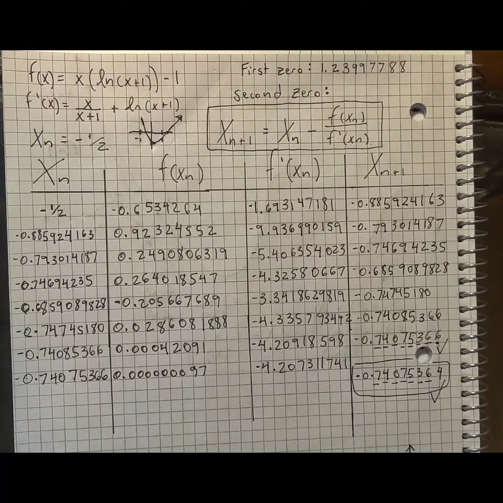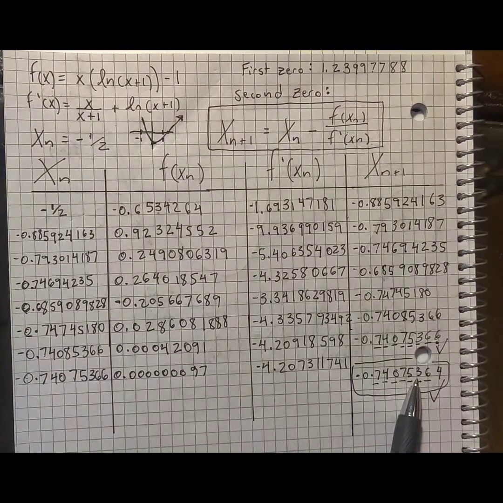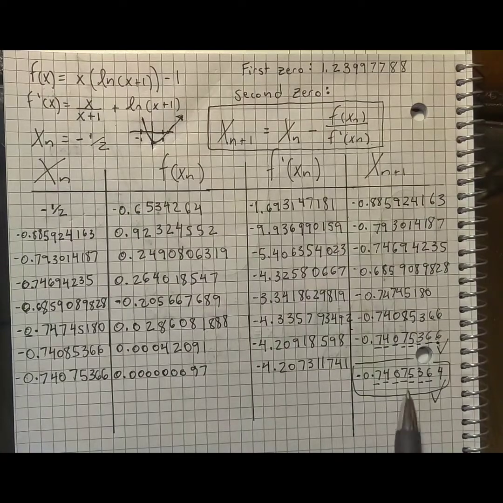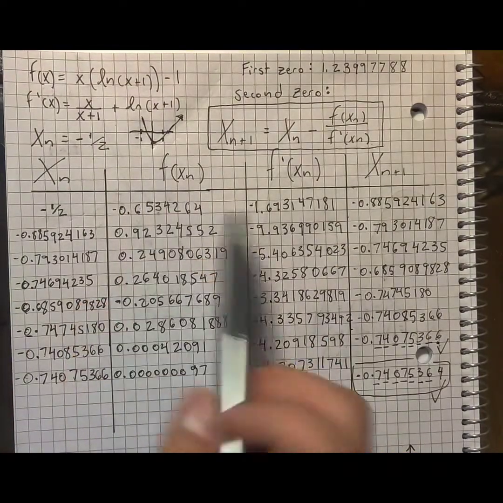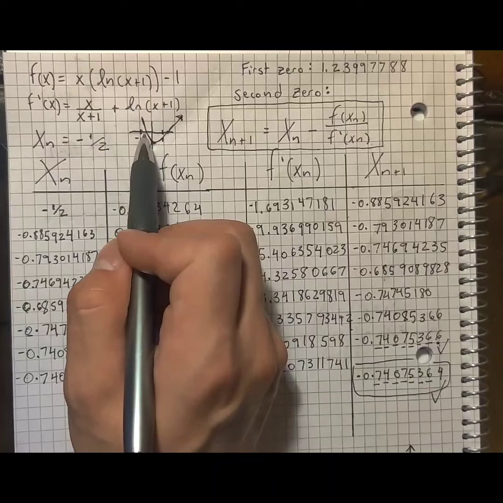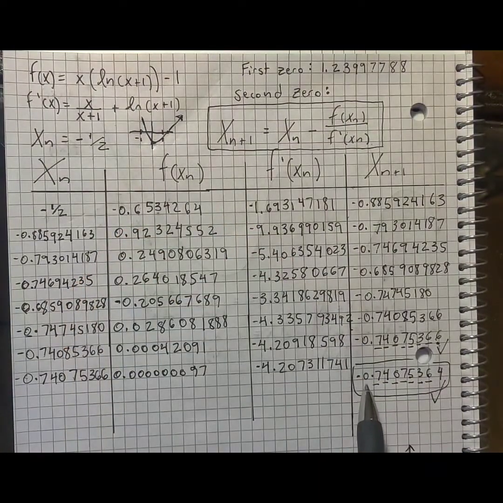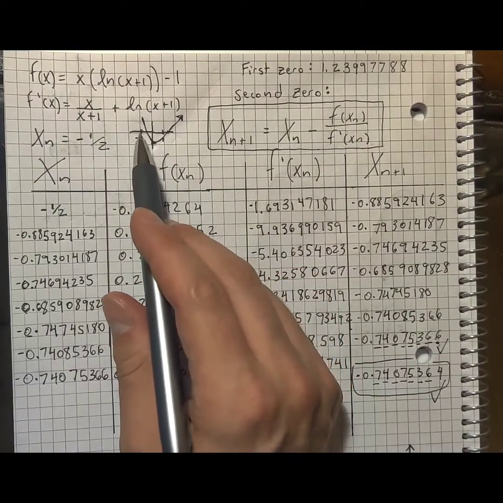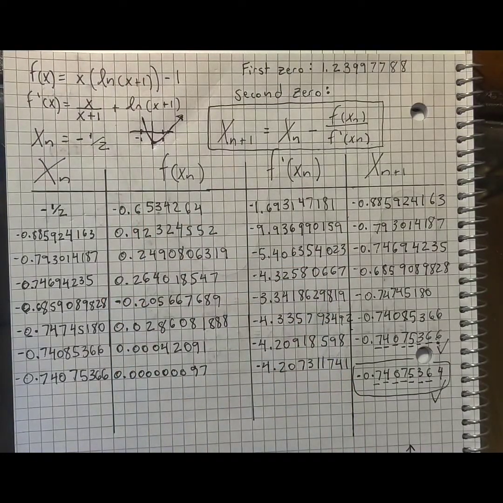Alright guys, so it looks like we've landed at some repeating decimal places here. So we've got this zero accurate to 1, 2, 3, 4, 5, 6, 7 decimal places. We're comfortable with that. So we know, like I mentioned before, that this graph definitely crosses the x-axis around -0.74. So actually pretty close to that domain restriction.